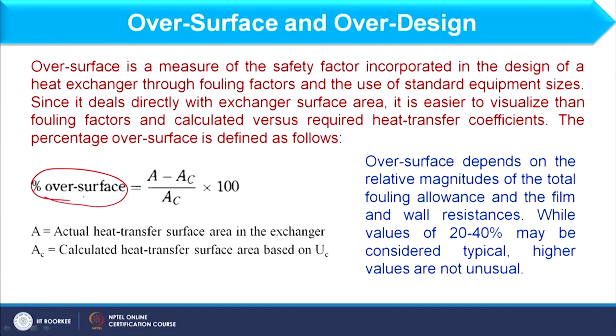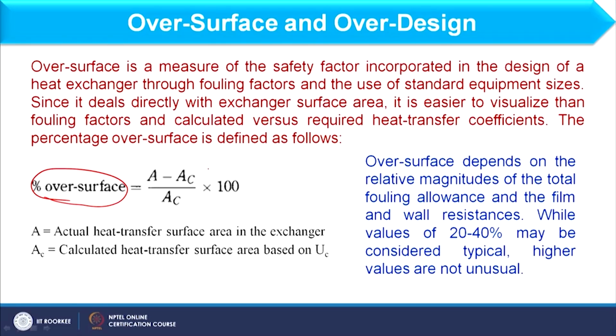So, if I am considering the clean overall heat transfer coefficient, it means in the overall heat transfer coefficient expression, dirt factors are not considered, right. And if I am considering the overall heat transfer coefficient with dirt factor, its value will be different from the clean overall heat transfer coefficient, and so the area will differ. So, you can understand here, if I compare U at clean condition and U at dirt condition, obviously U at dirt condition will be smaller than U at clean condition, and so the increment in area can be observed. Okay. So, over surface percentage, how can I calculate that?